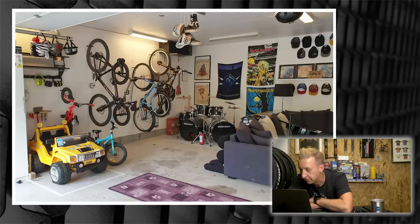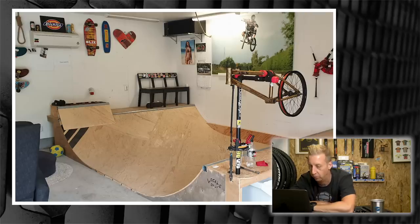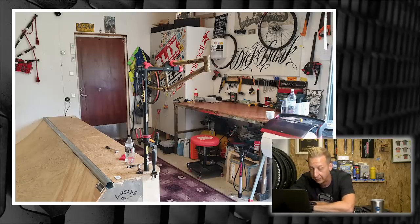Next is from Blix in Sweden: 'My bike cave in progress — a lot has been done and a lot is going to get done in the future.' You're clearly into Iron Maiden, baseball caps on the wall, old-school Vans, checkerboards, random electric guitars, a sofa, a drum kit in the corner, a Canyon, some ear defenders, a dirt jump bike, and — hold on — a quarter pipe! And a work stand built into the back of the mini ramp. There are also bagpipes, which explains the ear defenders. An awesome setup.